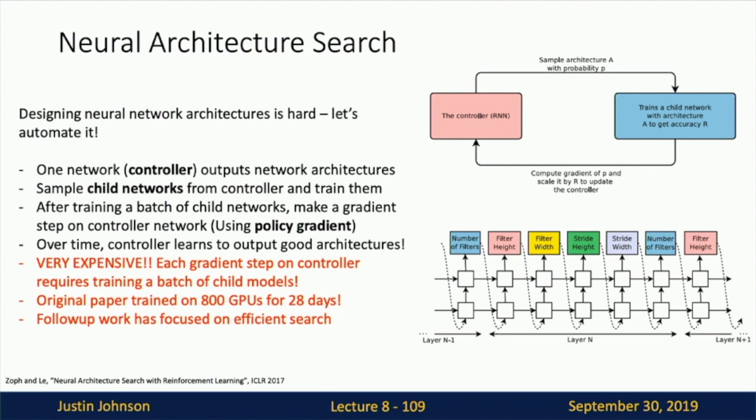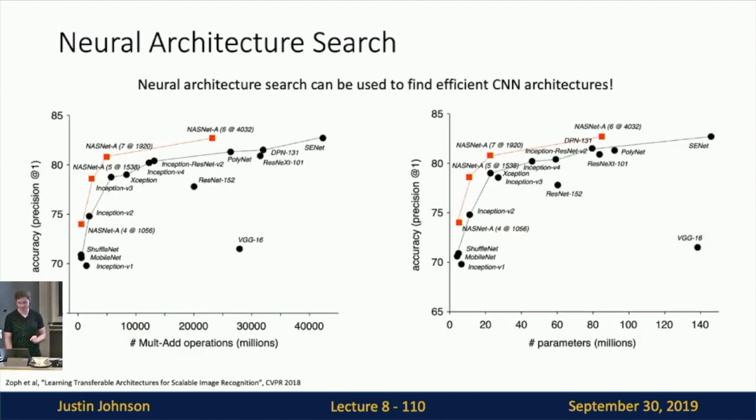But this paper has become kind of a joke in the community just because of the unbelievable scale of resources that were used in this paper. But actually follow-up papers on neural architecture search have significantly reduced this search time. But people always love to compare to this paper and say, like, oh, look, we're 10,000 times more efficient than this previous one. That's a good way to get your papers accepted.